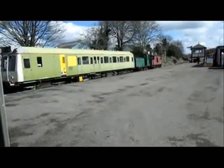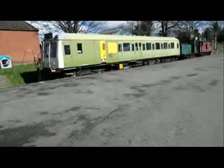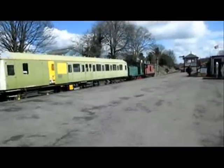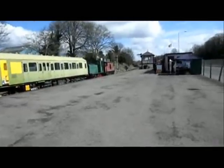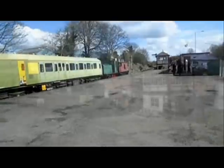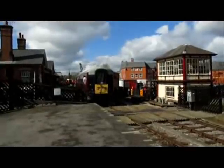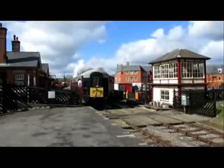This is the old yard where they store some of their stock, what they're renovating. Got a children's play area over there, and down there you've got a cafe which we've been to before, toilets, but you're not allowed to park here, so you have to find somewhere in the surrounding roads. That's a big steam engine, I think. Oh, wow. Well, here we are. We've only been here 5 minutes and I think we're going to get some movement, which is nice. Two diesels and two steam in action.